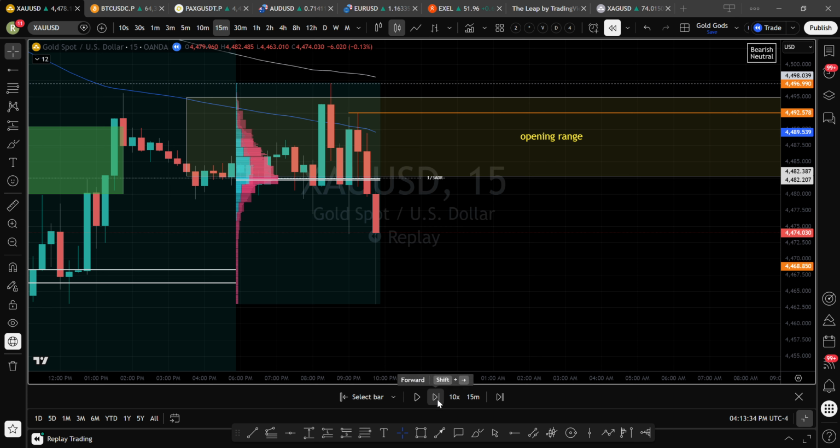Let's go to the next candle. Boom, right there. Right there is reason to be like, okay, it's heading back towards the volume line of the session volume profile. So we might want to, we're on the 15-minute. We jump down to the 5-minute to see what that looks like.